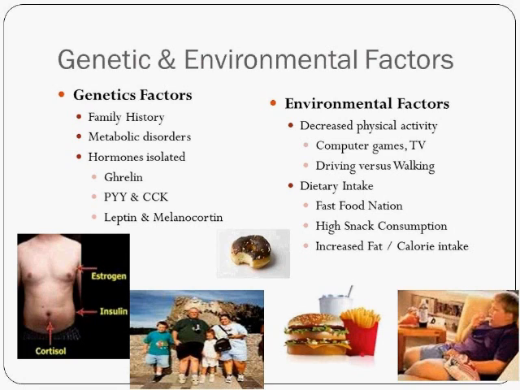Definitely a family history. You can see the family picture down there at the bottom. If you have 2 parents that are overweight, you have a higher incidence of obesity in your genes. We also have metabolic disorders. There are hormones that they have isolated in the stomach. Ghrelin is one of them. Ghrelin is a hormone that proliferates in an obese person's stomach, and it causes them to feel hungry all the time. Once they have weight loss surgery, especially with the gastric bypass and the sleeve, when the stomach is greatly reduced, this ghrelin is also greatly reduced, and they don't feel that hunger as much.